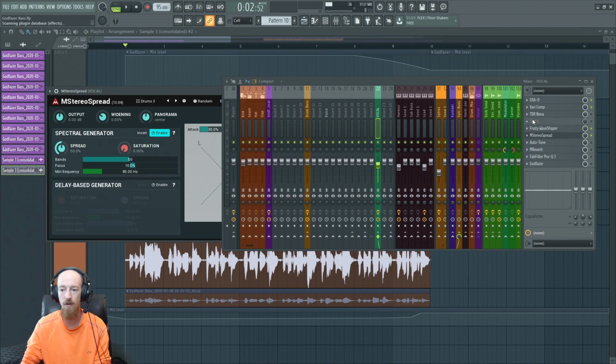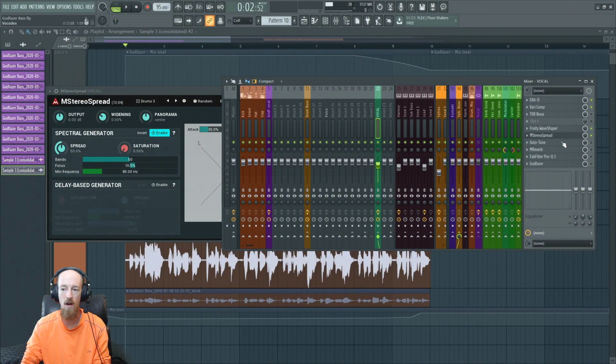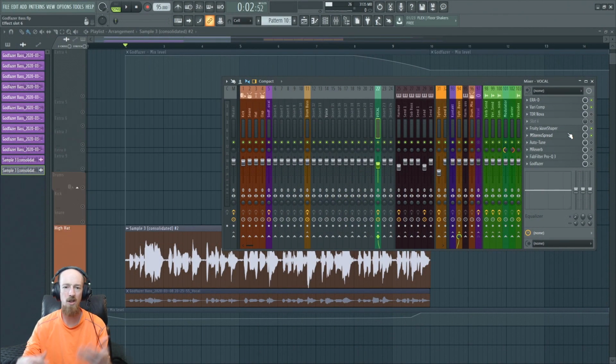If you want a native FL one, there's Stereo Shaper. That's great. You can use that. It adds a delay or a phase shift between the two channels, and it gives you a stereo image. Very cool. You just want to check for mono compatibility, but for the most part, I don't think you run into any problems. There's also Wider by Infected Mushroom, totally free.